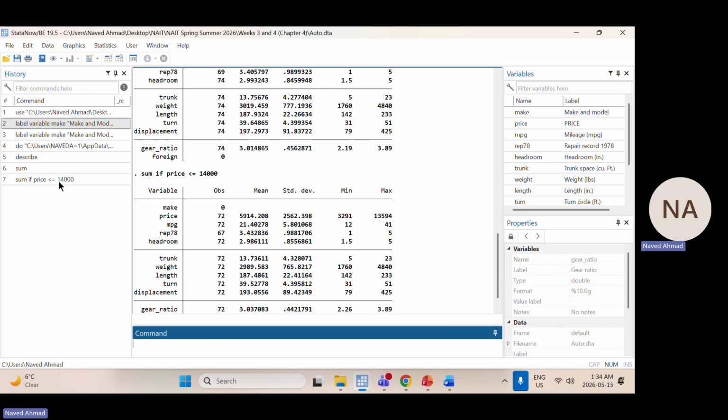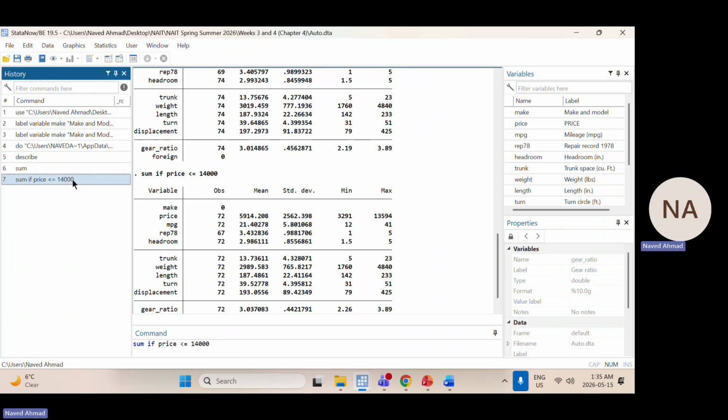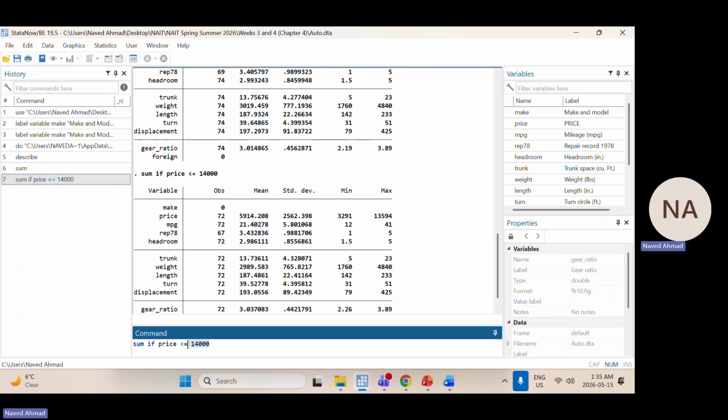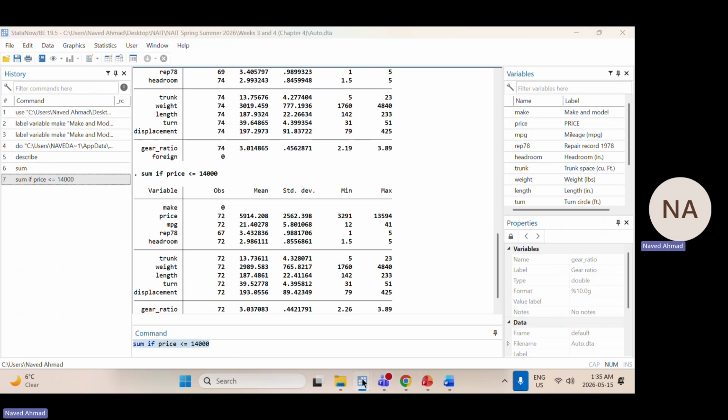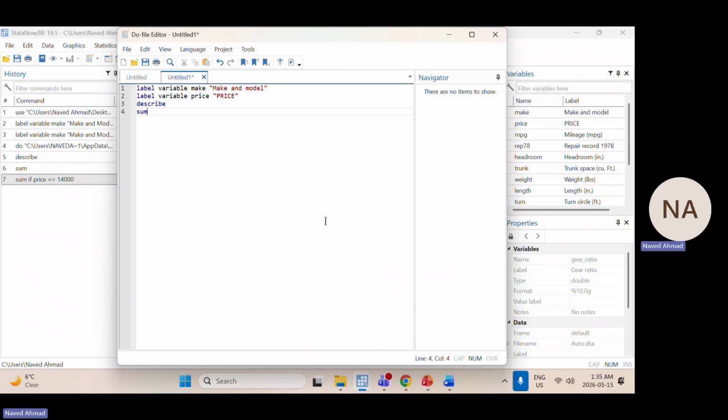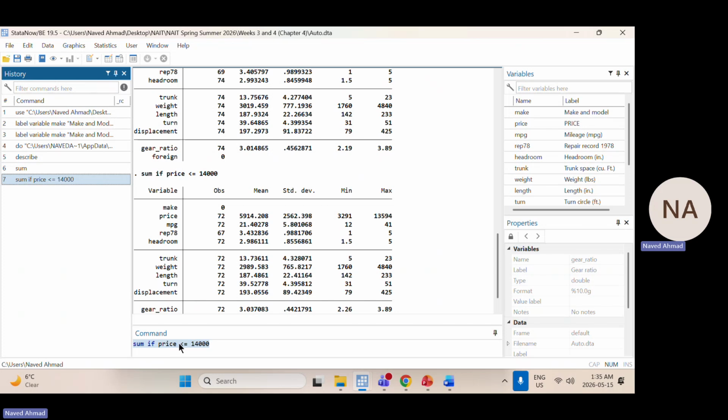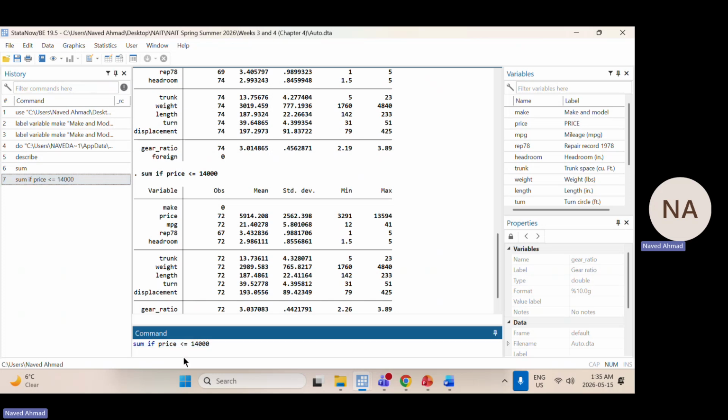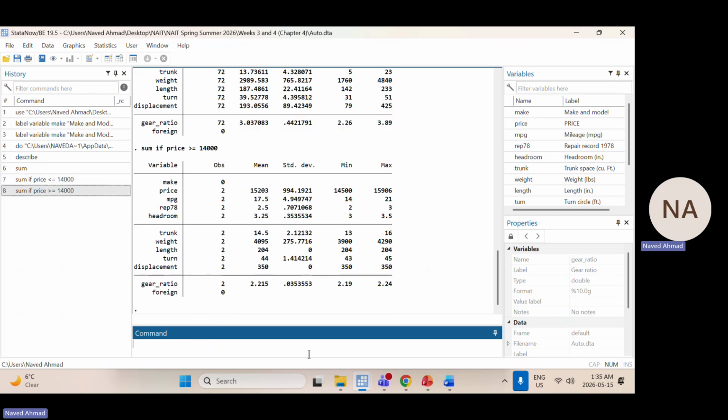I can click here again. And first, let me save this command, copy this command, and go here and paste here. So I'm just writing all commands here as well, right? Now I change this command, and let's see what happens. If I write greater than 14,000, let's see what I get.